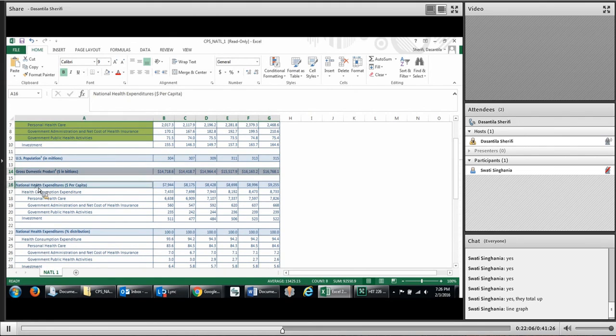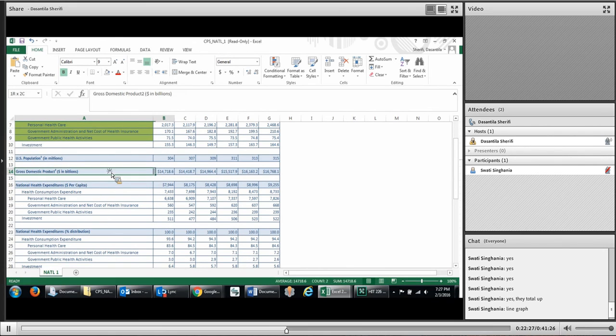And these are our national health expenditures per capita. Now, if I compare these two, these are not in billions. See, these are in billions, these are not in billions.